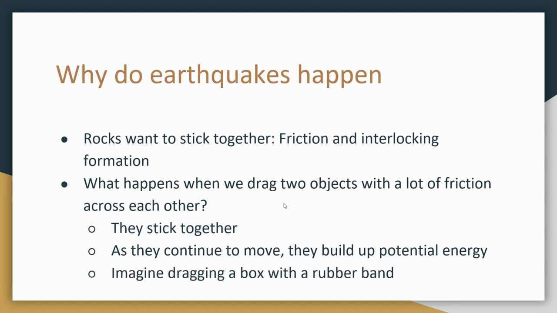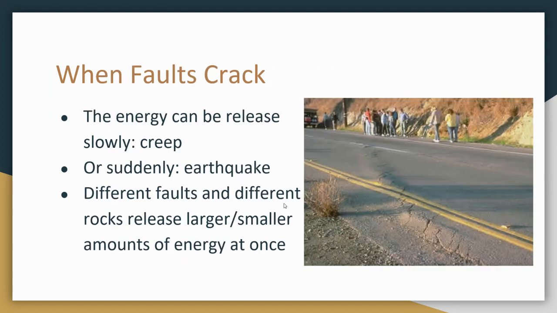So it's important to notice that faults are moving all the time, and they don't necessarily release that potential energy all at once. There are examples of what's called creep, where faults move slowly or constantly relative to each other, and you get these cracks in the ground like this. This is an example of what creep looks like, where Earth just slides slowly by each other. Or you can release all of that elastic potential energy all at once. That is what an earthquake is.